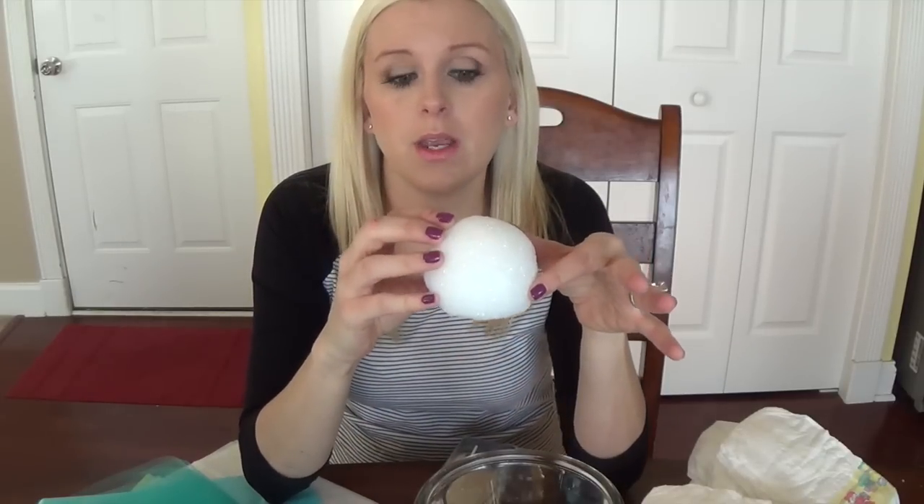To begin, you need a vase. I have diapers here — these are size 2, but you can use whichever size you like. I have the wooden skewers for the diapers to go on. Some tissue paper and tulle to fill it in — you can use any color you like. This one's going to be more of a boy themed bouquet. Little rubber bands to tie the diapers off, and then I have a little crafter's styrofoam ball that I'm going to put into the vase.